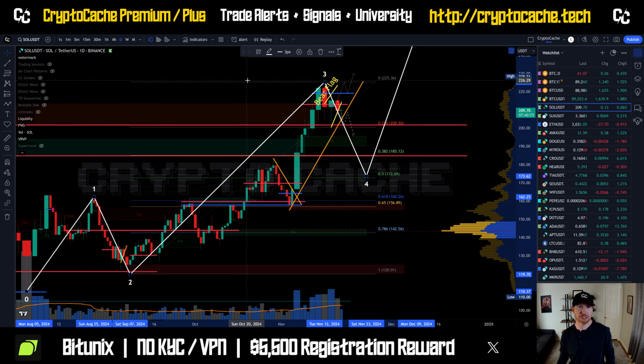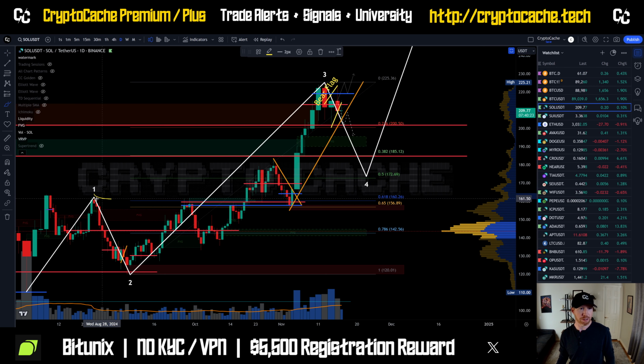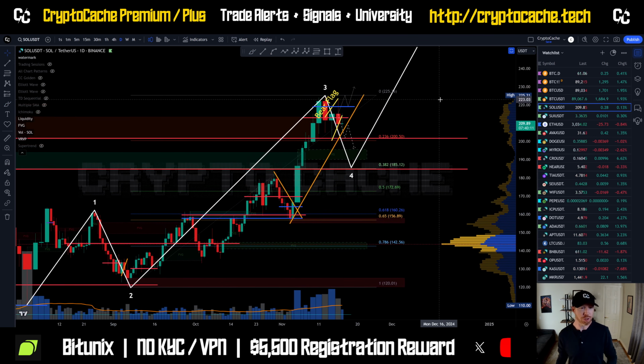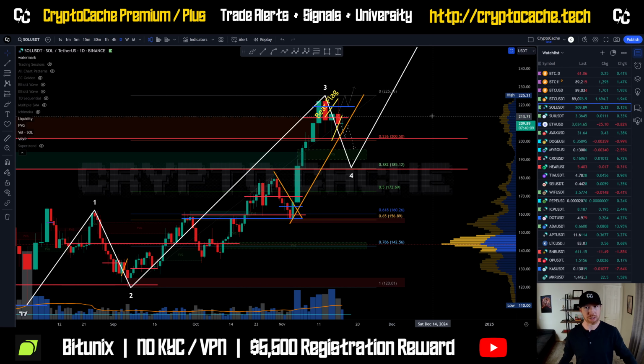The key takeaway is that we need to be above the 1, okay? So as long as this next pullback is above the 1 here, basically, invalidating the pattern at about 165, staying above 165 would effectively do that for us, okay? So anyways, just kind of throwing it out there. That's generally how you're supposed to interpret Elliott wave.